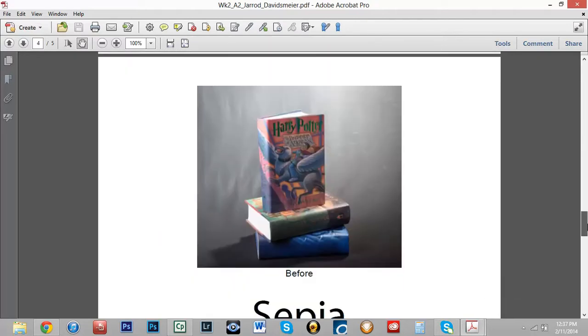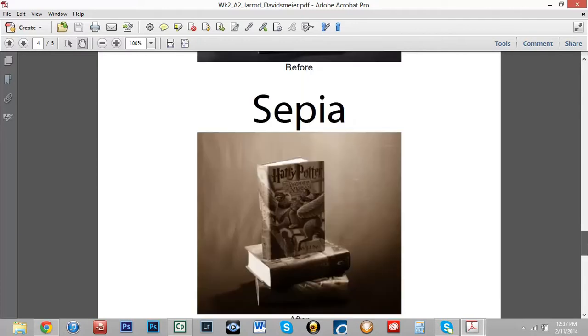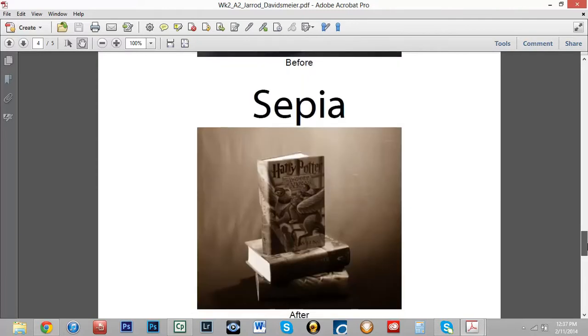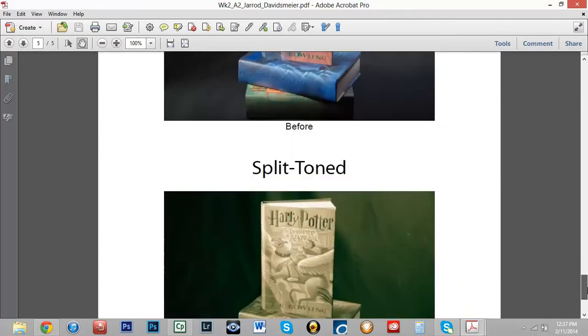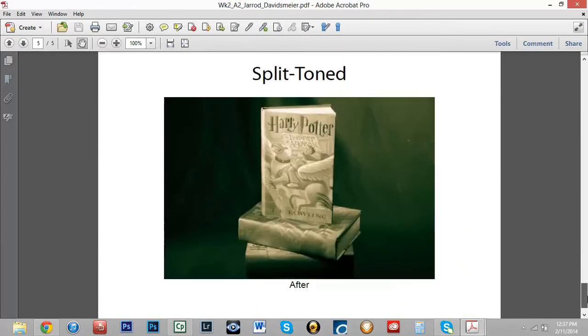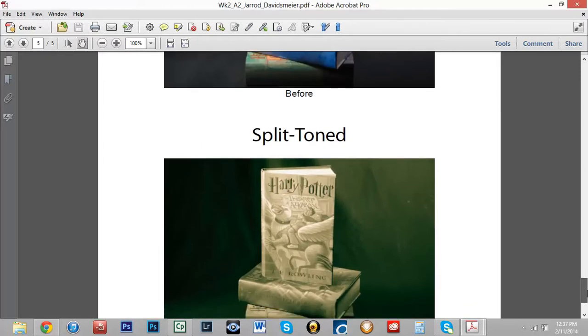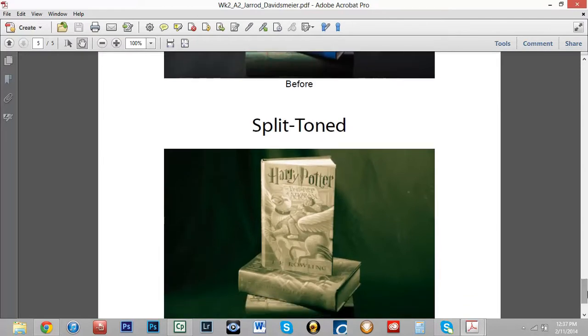And then what do we have here? Sepia. And then last but not least, split tone. Ooh, it's almost like a sepia, not selenium, but a sepia with a bit of green. I kind of like that.